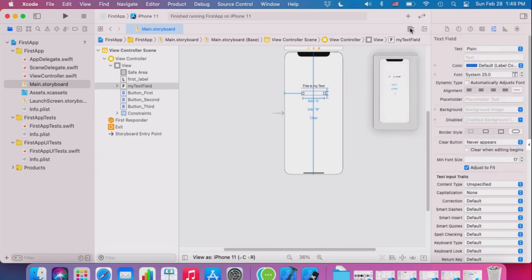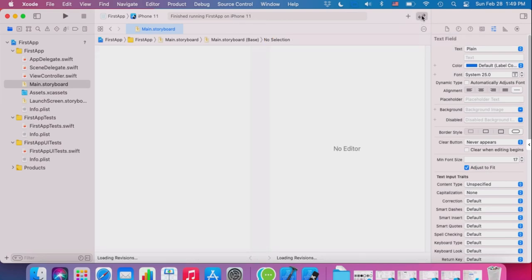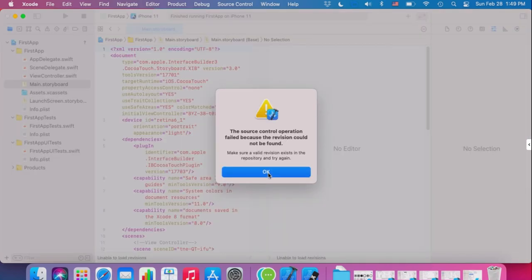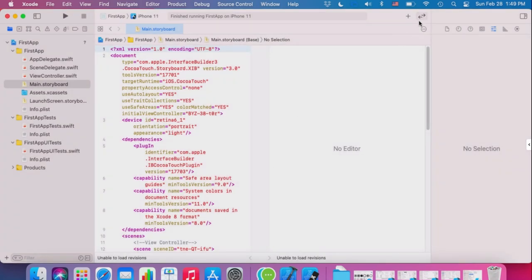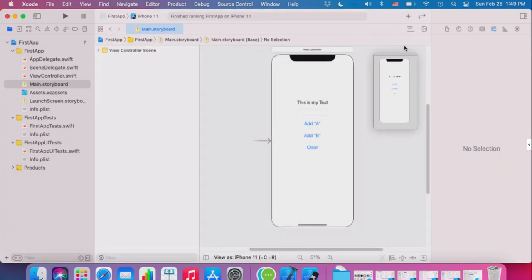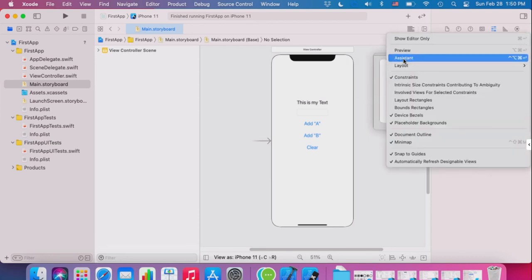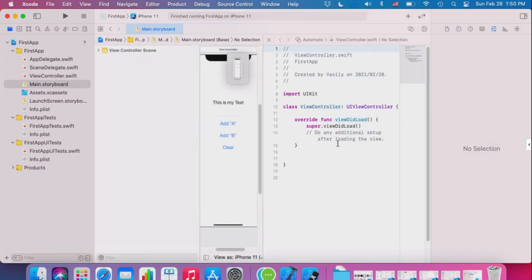Okay, so here if you click this part, that's called adjust editor option. Okay, so here there is something called assistant. You can also go through a combination of hotkeys, but okay, let's now try assistant. So let's see how it looks.